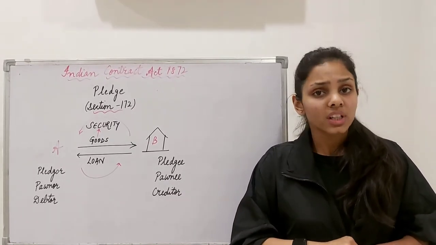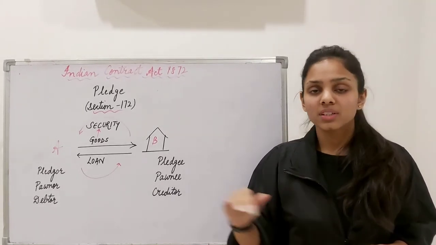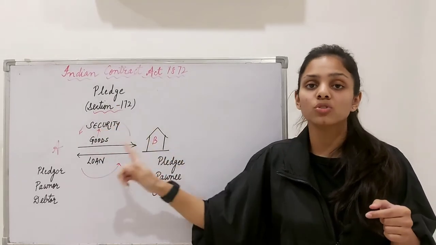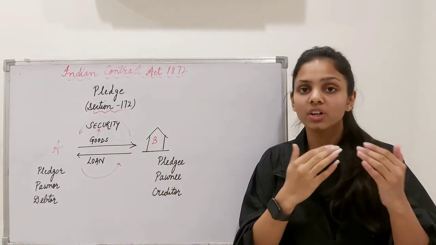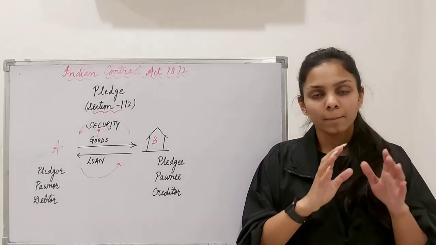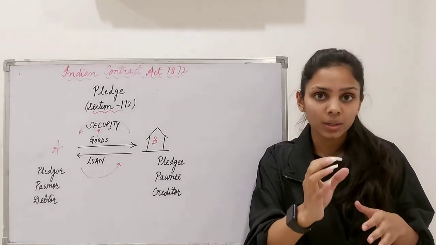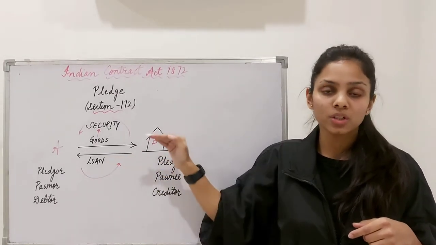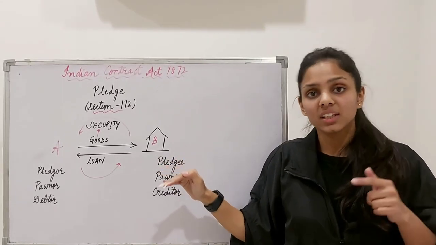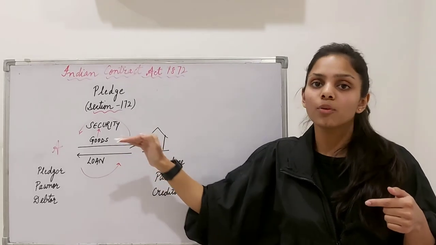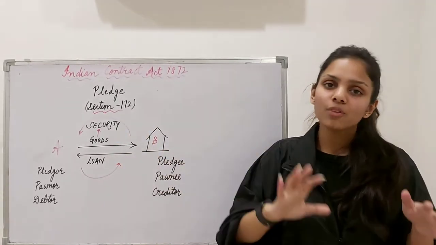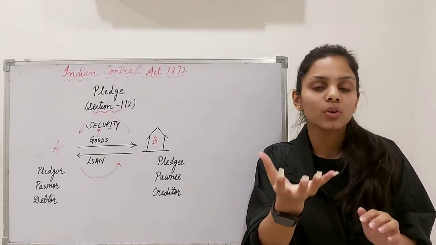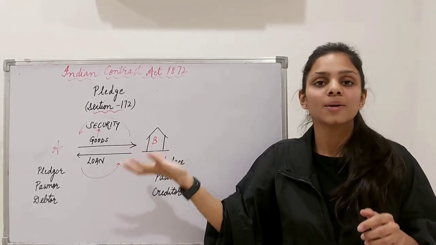One more thing you will come across is the concept of mortgage. There is a thin point differentiation between pledge and mortgage. In pledge, we always deal with goods — I gave you the example of jewellery, which is a good, a movable property, kept as a security — that is why it is called pledge. But if the subject matter is an immovable property — any property that is immovable — we call it mortgage. So when immovable property is kept as girvi or security, we call it a Contract of Mortgage. When goods — movable property — are kept as security, we call it pledge. That is the only differentiation.